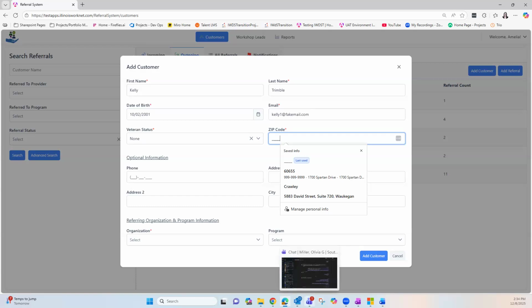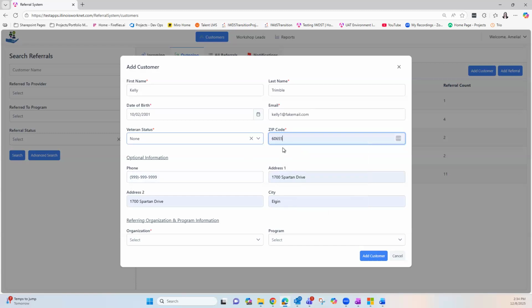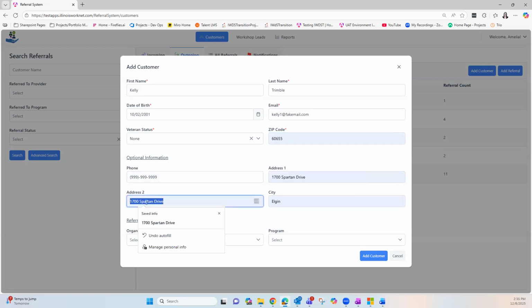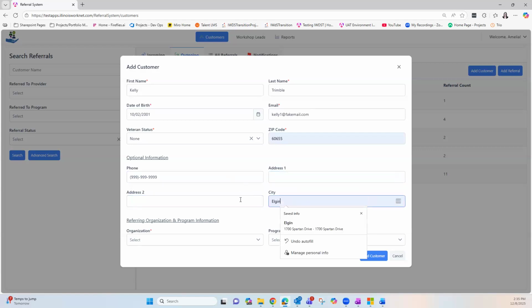Let's see here. We'll use this one. You can add things in like their address if you would like, but it's not required. And then at the bottom, it was also something big that we went through during feedback: who is referring them, and making sure it was more obvious which referring organization is sending this, or who's adding this customer into the referral system, right? So that piece has been updated to clarify that a bit. And there's also an option to choose the appropriate program if needed, but it's not required.